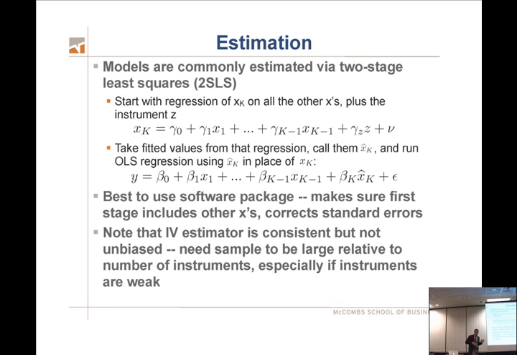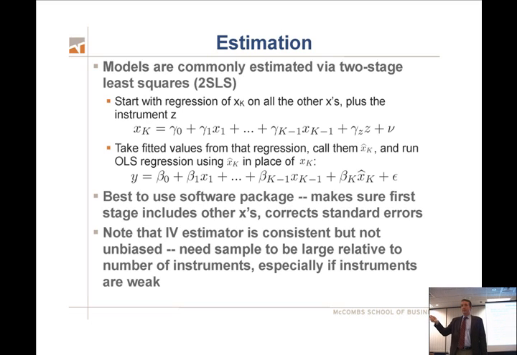So given that, let's say I found an instrument. I'll come back to the example of family firms in a little bit. But let's say I found an instrument, and I'm going to run my model. The way these are almost always done is two-stage least squares. To run two-stage least squares, you start out with a regression, that regression I showed you before. The left-hand side is the variable you're concerned about, my family-run CEO indicator, and the right-hand side is everything else in the regression plus my instrument. Then I take the fitted values from that regression, call that xk with a little hat, because it's the estimated, predicted values. And then I run OLS again, but I plug those in place of the true ones. So in place of actual family CEOs, I've got a predicted value of whether or not a firm would have a family CEO.